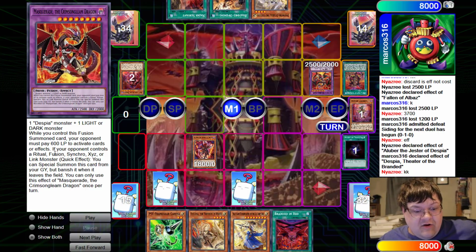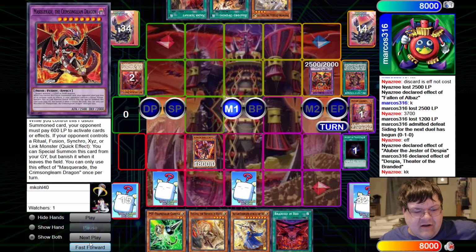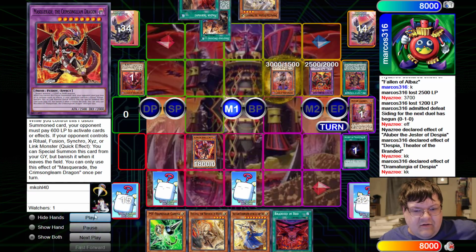If your opponent controls a Ritual, Fusion, Synchro, or Exceed monster, or Link monster quick effect, this card gets to come back from the graveyard, but it gets banished when it leaves the field. Alright, so we're going to revive our friend.